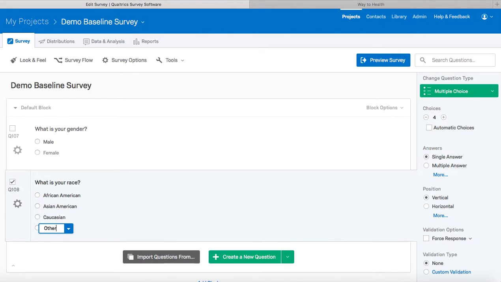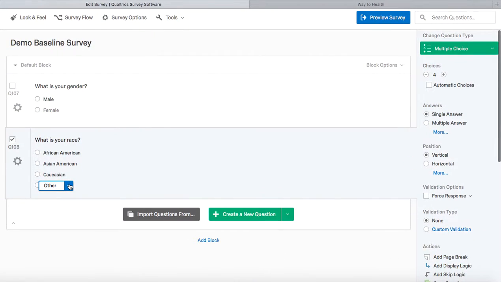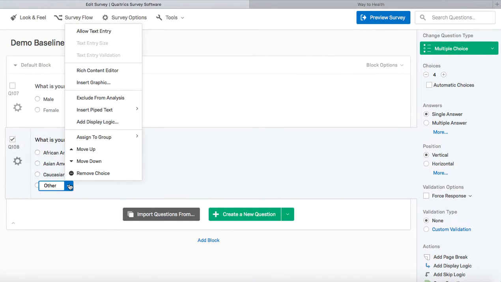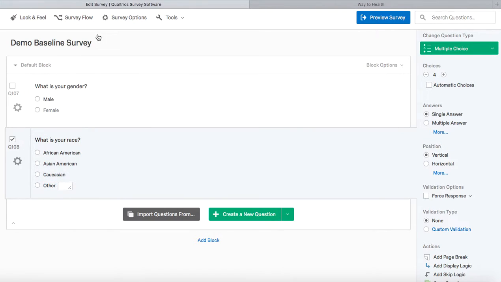If you want the person to be able to say what the other category is, you will go to this drop down and say allow text entry. I'm going to expand this out so that the person can include another nationality if they would like.